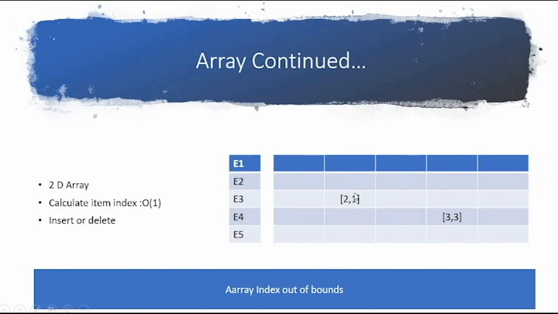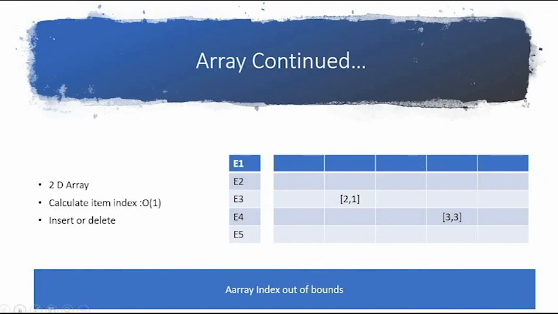Now if you want to access this data, the index could be 0, 1, 2, so the x-axis would be 2, and then y is 0, 1, so 1. If you want to access this position, you will write 2, 1. If you want to access this other position, how will you do it? 0, 1, 2, 3, this is the third position, and again 0, 1, 2, 3. So 3 and 3. This is how a two-dimensional array works.